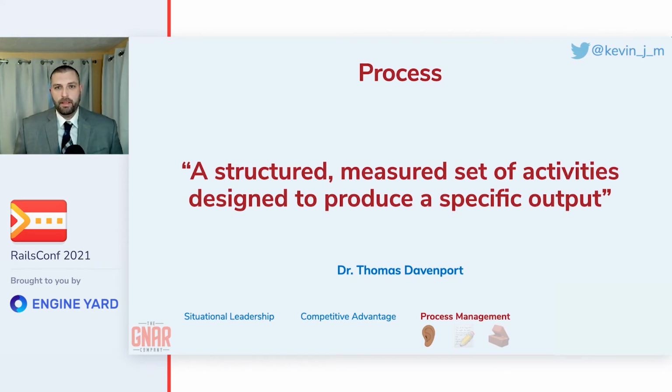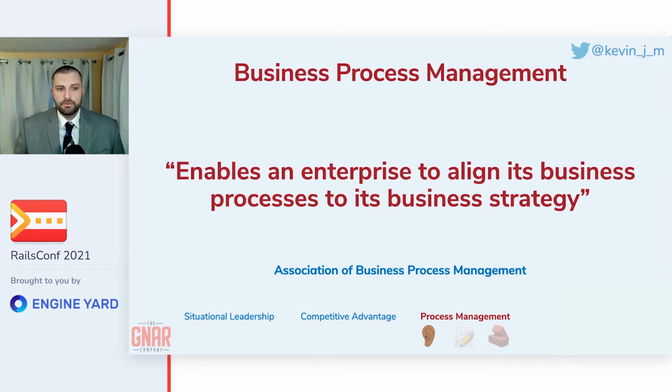And business process management enables an enterprise to align its business processes to its business strategy. So what does that all mean? Well, I guess in practice what it means is that the Association of Business Process Management, who gave us this quote, and the big four consulting firms and various other technology companies can convince other companies to give them a lot of money to manage their business processes for them.